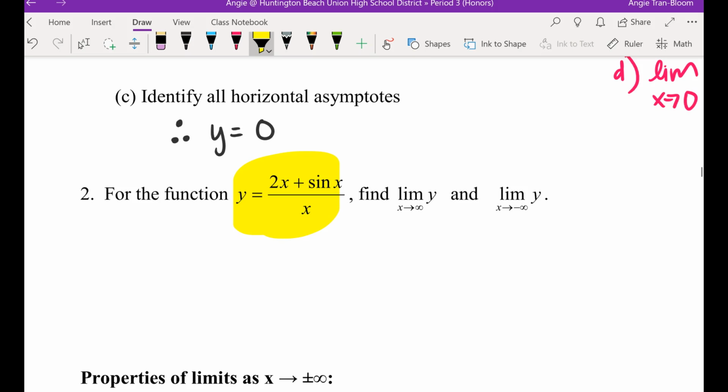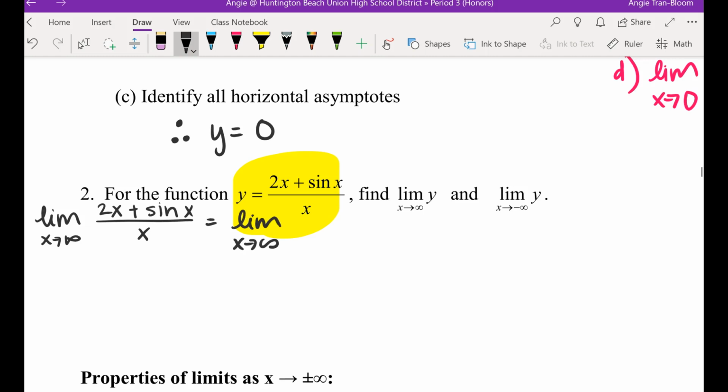But then we can verify that using algebra. Here we go. Algebraic work. We're going to do the positive infinity first. Limit as x approaches positive infinity of your function, 2x plus sine of x all over x. If this is on a non-calculator part and you have to do it algebraically, how would you proceed? Separate them? Very good. Well said. This is the limit as x approaches infinity of 2x over x plus the limit as x approaches infinity of sine x over x. Is that okay?